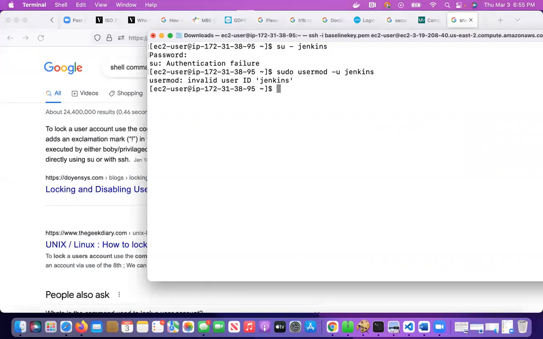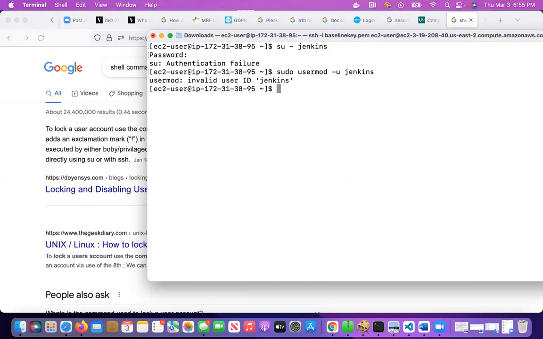Whether you lock the user account or the password, basically you need to unlock the password. Even if you're doing usermod -L Jenkins, that means you lock the username, still it is going to lock the password only. That's what it seems like.